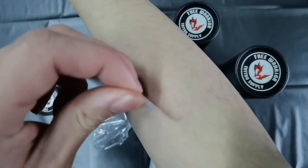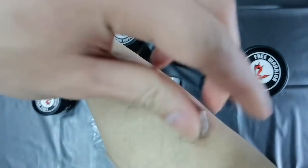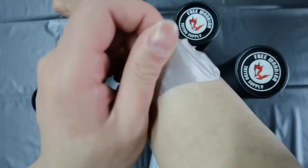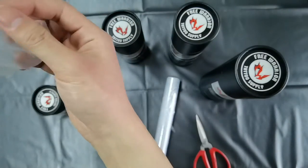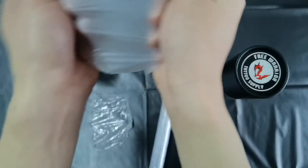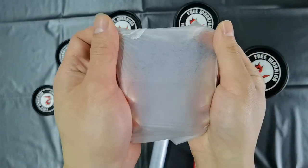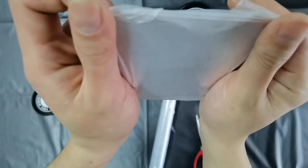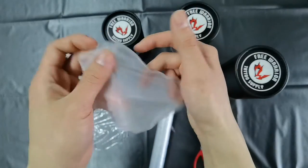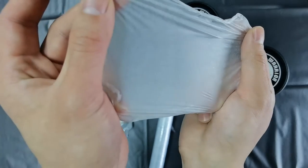Check the dressing film. The dressing film is dry, but you can see there is something like sweat on the dressing film. It's not wet, it's just because the dressing film is stretched, so it looks like this.